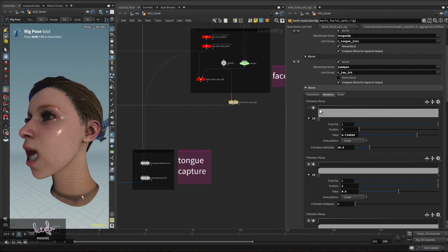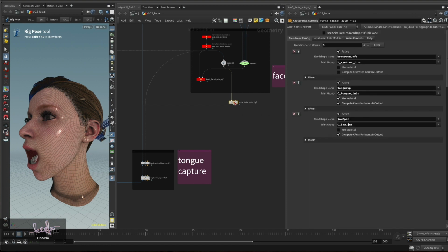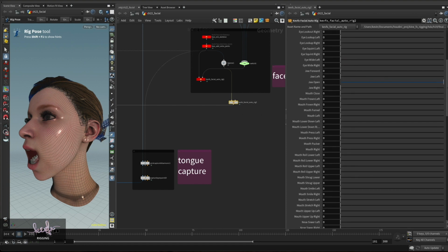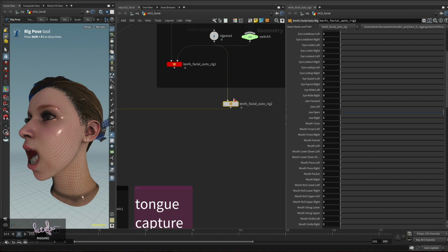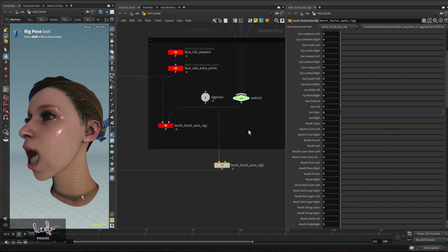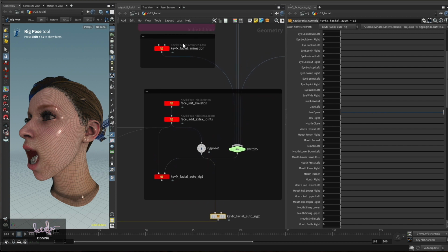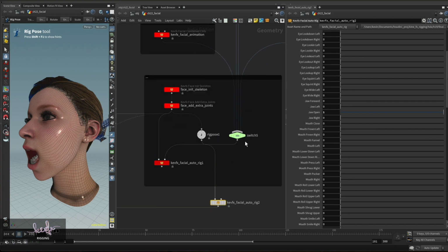Say for example, I maybe want to rotate a little bit even more like this. Say that's the fully open. Or actually you can give a value of one, then adjust this multiplier. So this is the jaw open facial expression. So when an animator animates this, they will have this jaw open animation. So that's animating without the second input, just using this node itself. But if you want to use the on-screen combined controls, you can connect it here because the switch is already taking the input from 0.